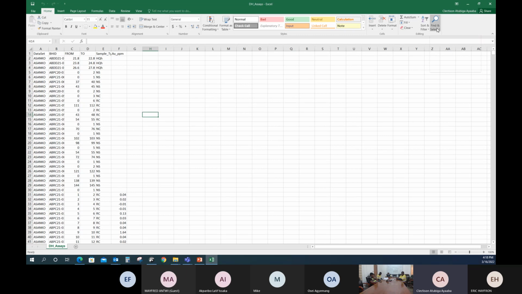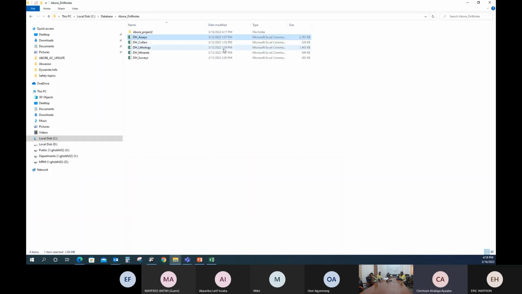For Leapfrog, whether in your form your BHIDs are HOLE_ID or BHID, Leapfrog will accept. It only complains when you don't have a BHID. By default, you have the BHID. Bearing represents azimuth, which it will be looking for.